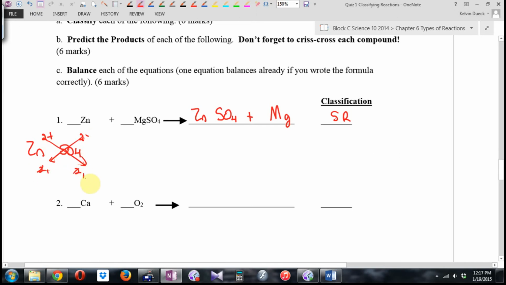So this one, although I crisscrossed, Zn, zinc, SO4, sulfate, is right. Now I balance. It is balanced. 1, 1, and 1. You don't need to put the 1s there. So for this one here, 1 mark for getting the product, and then 1 mark for getting the balancing right. Is that okay, Julie? Makes sense? And again, half mark off for each number that's wrong, and each coefficient that's wrong in front.